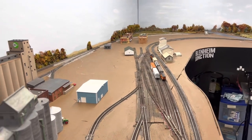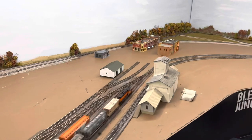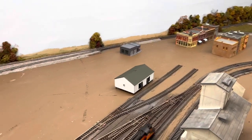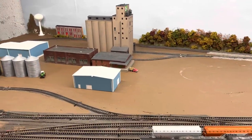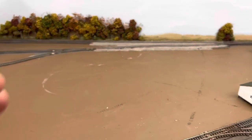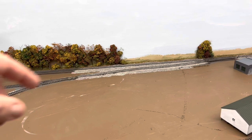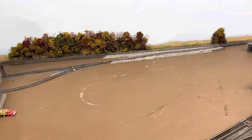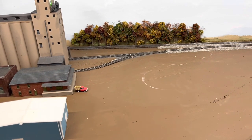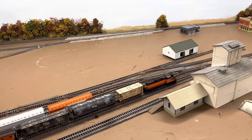I'm not a fan of the condensed version of my uptown, but I'm not really sure what to do here, just because space is obviously working against me. I've tried to put so much into the yard and then the co-ops and stuff that to put it in here just wouldn't be appropriate, I don't think. I'd like to put a couple more industrial buildings in here and have a road coming down here to service this area. A lot of this in the prototype is actually pull through traffic, so you can get from one end to the other, following along the tracks, and I think that's important to mimic.